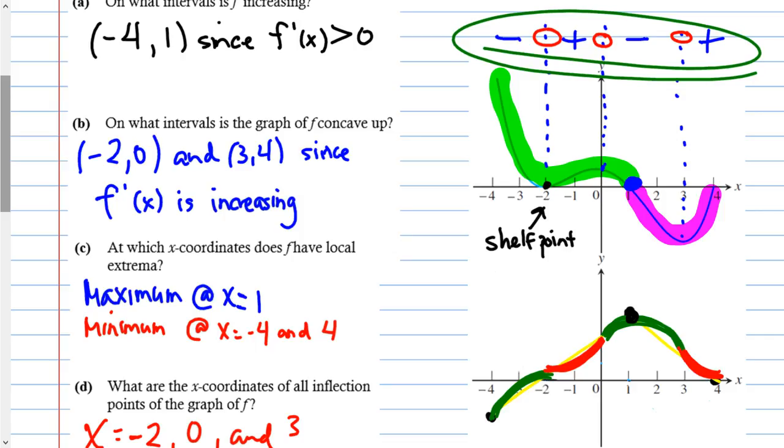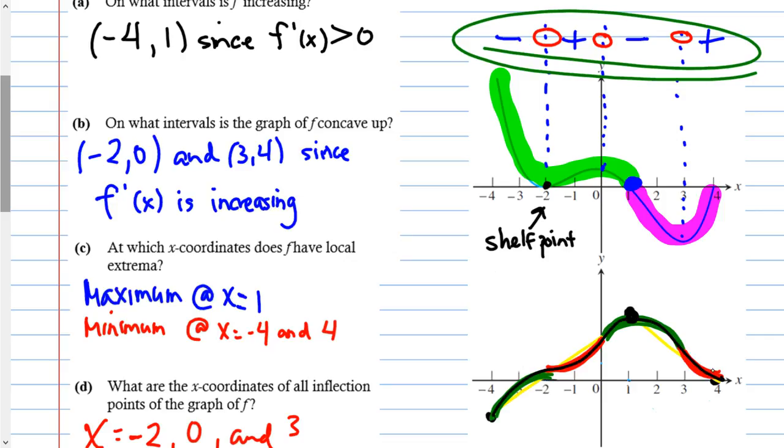Okay, so I know it looks horrible. It looks like some kind of Christmas worm. But basically, what's happening here is I'm trying to adhere to the fact that yes, there are places where this function is concave up and concave down, but I also needed to pay attention to the fact that this function is strictly increasing all the way to 1, but then from 1 on to 4, it is decreasing, and I kept that. I stayed true to that. Still bad. Let's try this again.